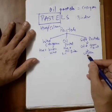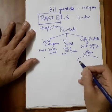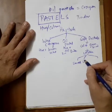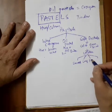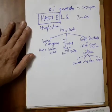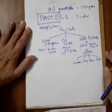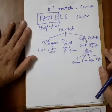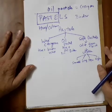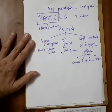Now these soft pastel sticks come in a wide variety of sizes and shapes. There are small ones, then there are long ones, there are squarish ones, and there are cylindrical shaped. So there are different types of shapes and sizes of soft pastels. And soft pastels are called so because they release color easily on application and can crumble down to a fine powder with the slightest of pressure.